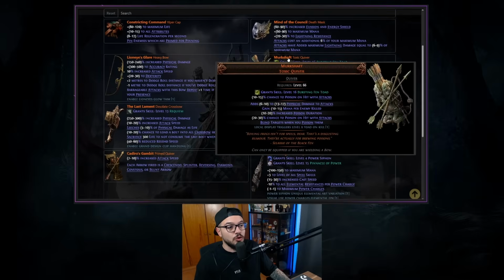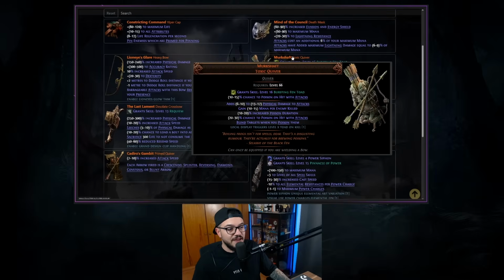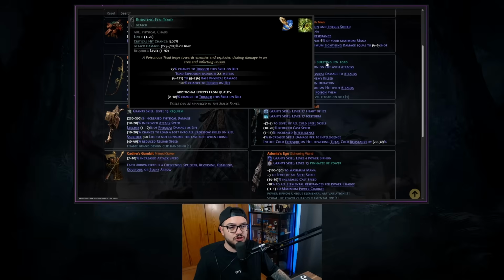Next, we've got the Mork Shaft, a toxic quiver. Grants you the skill Bursting Fen Toad. Poisonous toad leaps towards enemies and explodes, dealing damage in an area and inflicting poison. Actually pretty good stuff. It's like having your own pet that sacrifices himself for you. Not bad. 25% chance to trigger this skill on kill, so it's actually a passive. Nice. You don't need to actually do anything with it.